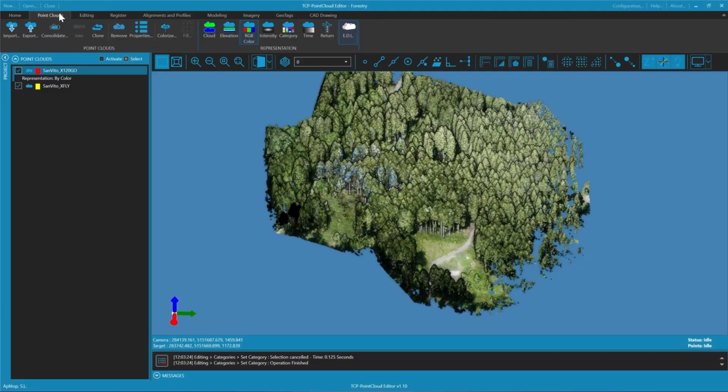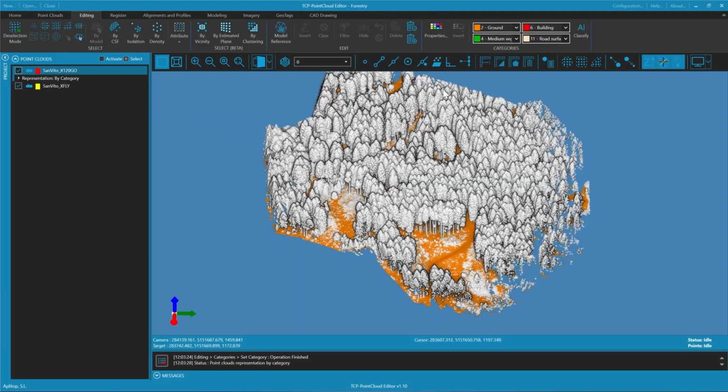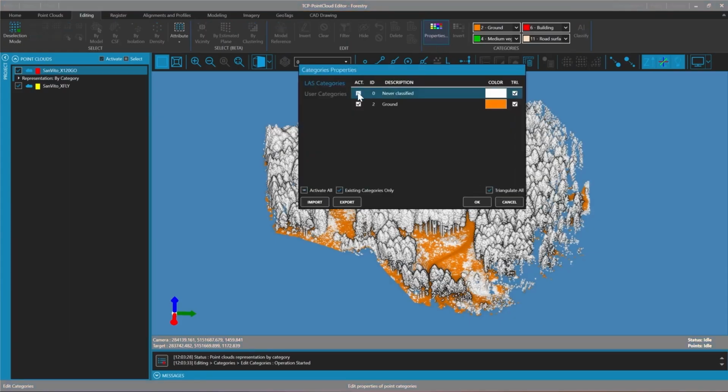And now that we have a classification, the category representation is enabled. So we can switch and we can see the white points, which are the non-ground ones, and the orange ones, which represent the ground. We can go here to the properties of the classes, and we can enable or disable points of any of the classes so we don't see them.